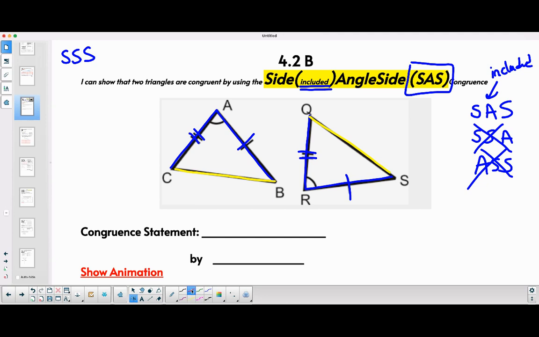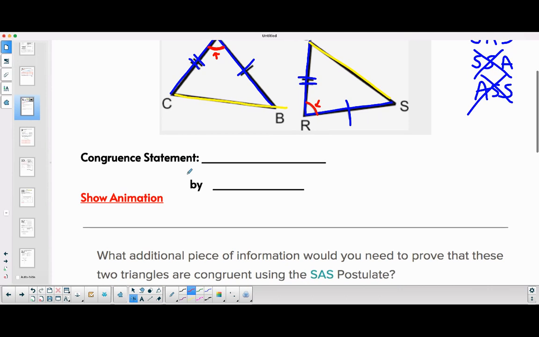So what they did give me is this angle that connects those two blue pairs of sides. So this is called side, angle, side. And this is the only order that it's going to work in. The reason that it works is if I made this red angle a little bit bigger, this yellow side would have to get a little bit longer. If I made this red angle a little bit smaller, the yellow side would have to get a little bit shorter. So if these two red angles match, then they're setting those yellow sides to be exactly the same. Then those sides would have to be the same length, and then we have side, side, side anyways. So these two triangles are congruent by side, angle, side.